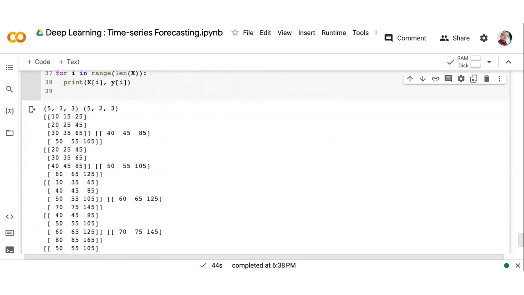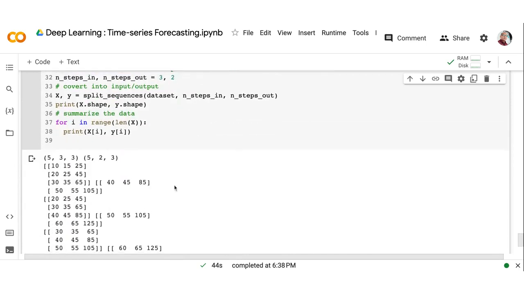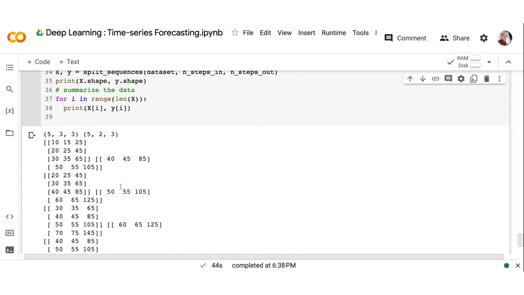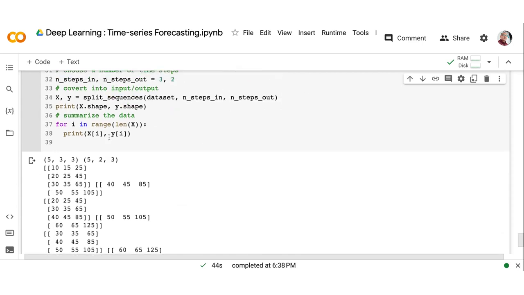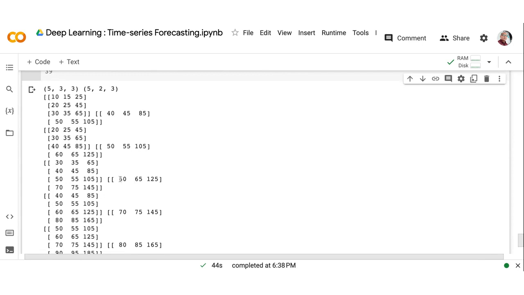This is an example of creating three number of steps in and two for the steps out. So you can see our output will be the following. We expect to have two outputs with three time steps.